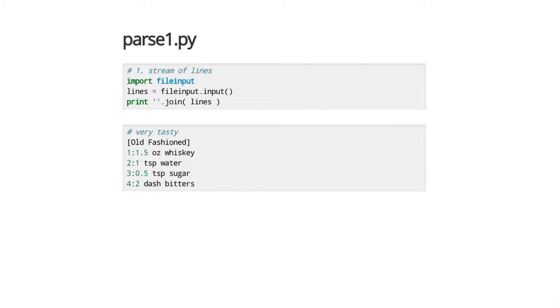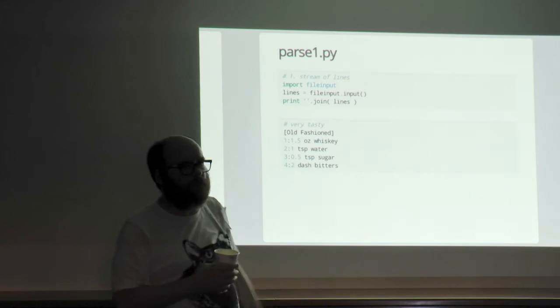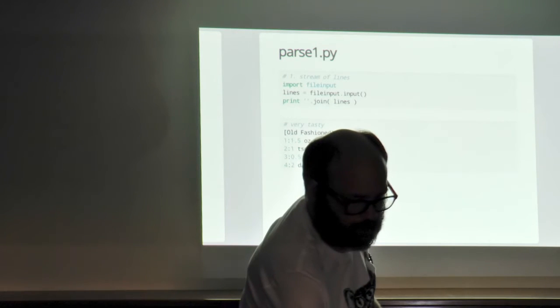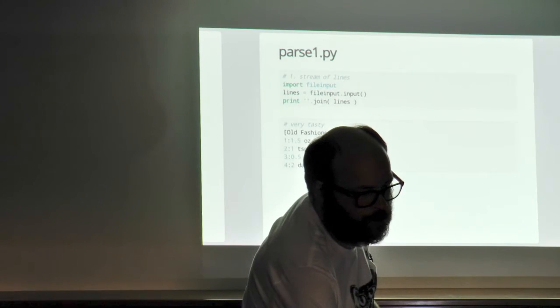So you get every single line as a generator, as an iterator in fileinput.input. So this is every single line. And then you just tell Python to print it out and join it, putting every single line with new lines or with nothing to print it out. So you get your very important whiskey thing. This kind of shows you how powerful just these little simple functions can be. This is really useful. So everybody go home and check out file input.